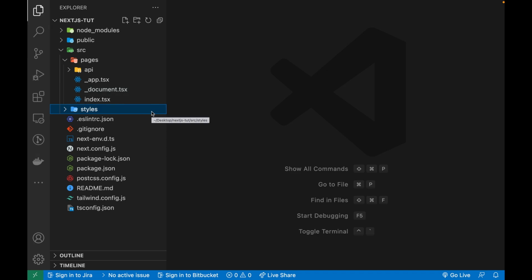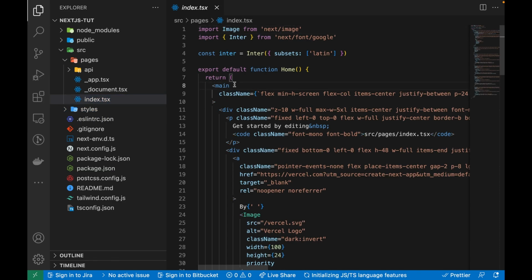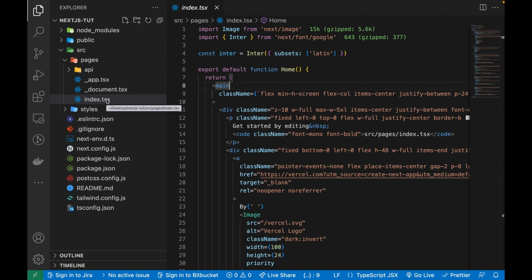So this pages directory contains all the pages, which is something that differs from a React.js application, because in a React.js application we would have something like routing. Let's say using a routing library like React Router, we would have to configure our routes in our app directory. But in this case, we have our pages, and this index.tsx over here represents the entry point of our application. That means our root page, which is localhost:3000. This is our home page, which is the index page. And this is one area where Next.js differs from React.js.